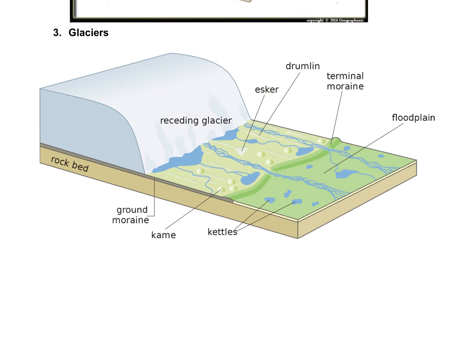So we talked about depositional features, we talked about erosional features, and right here you're seeing depositional, right? So depositional meaning that you have moraines, drumlins, eskers, kames, right? These are all nice. Some of the diagrams that we've used this year had a little more detail, but this is really there to refresh your memory, to get you to go back to look at your notes and piece in if there's anything else you need to be looking at.